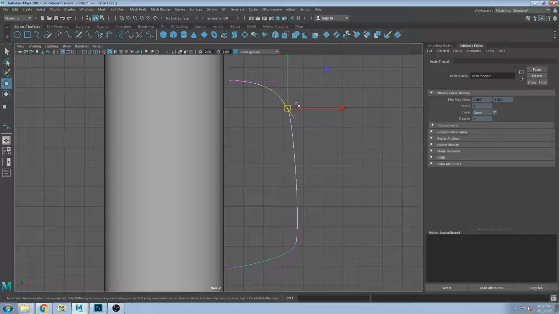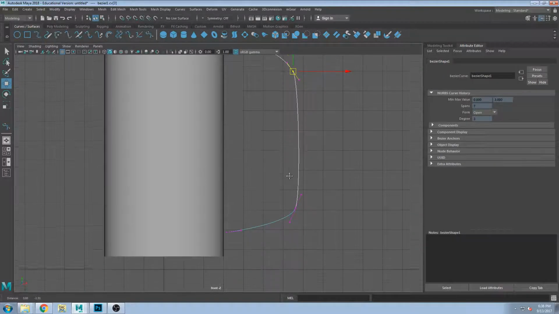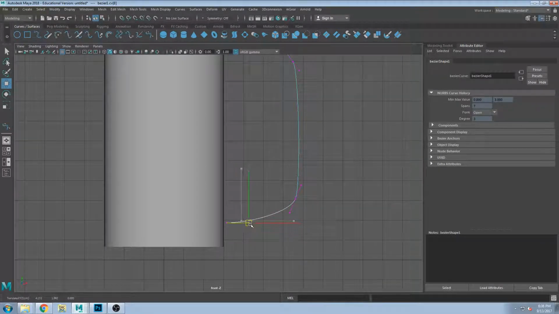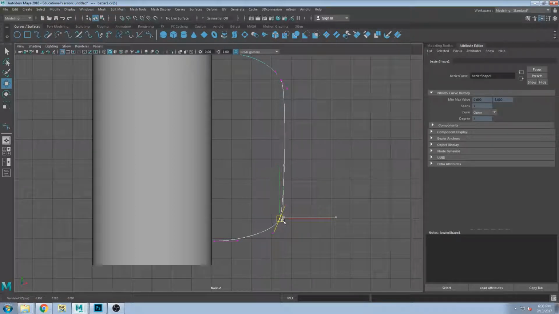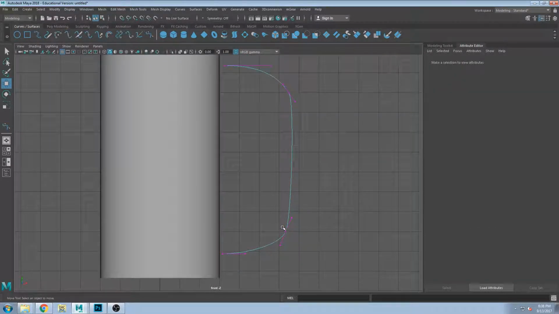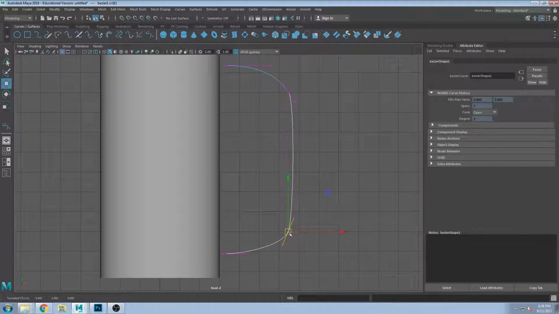I think I told you that Maya doesn't have splines like Illustrator does that can be completely closed. Maya's splines will always have a beginning and an end, even if they look like they don't. A circle in Maya has a beginning and an end, even though it doesn't make a lot of sense.